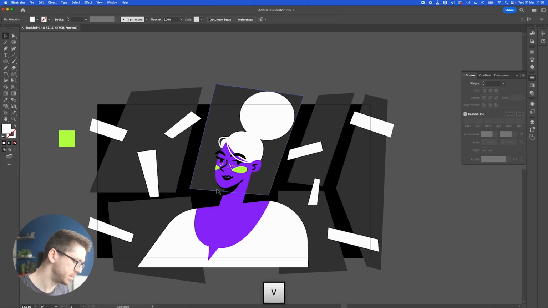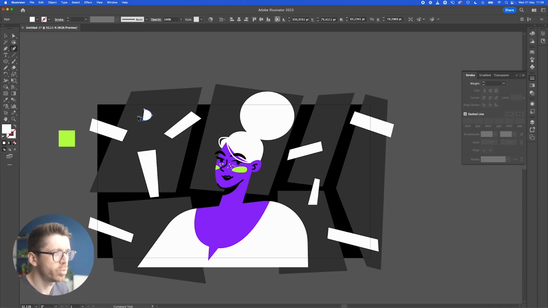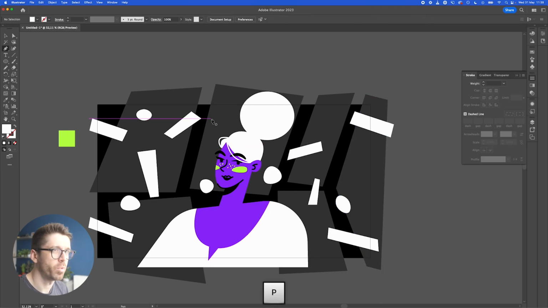And now let's create some circles. I'm using the Curvature tool just because it's a bit easier than using the pen tool to create shapes that are rounded, and they actually look pretty decent, instead of trying to figure out how you can create something like that on your own. So I'm going to usually place 4 points, one at the top, 2 in the middle, and 1 on the side. I think maybe have one over here, like a large one, and maybe one closer to the head, maybe like a small one over here.